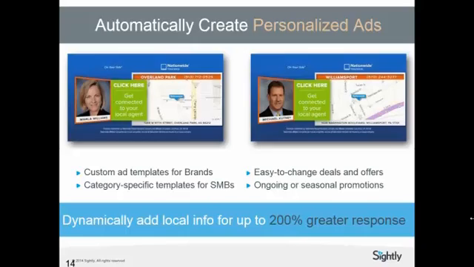We have found that dynamically we can add local information, and localizing and personalizing the ad actually boosts response rate by up to 200%. So what this allows us to do also is quite a bit of A/B testing, where we can change out deals and offers when we find that there are certain parts of the audience that are not responding to the ad. One of the recommendations we can make is to try a different version of the ad, modify the ad, etc., which is infinitely easier to do in our system than it has ever been, especially on television. Next slide, please.